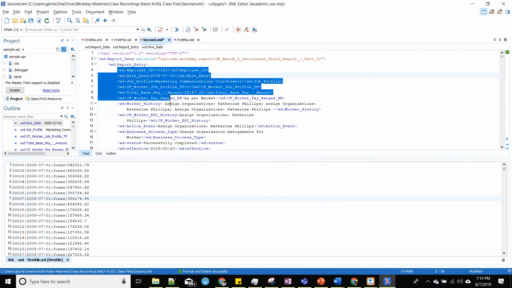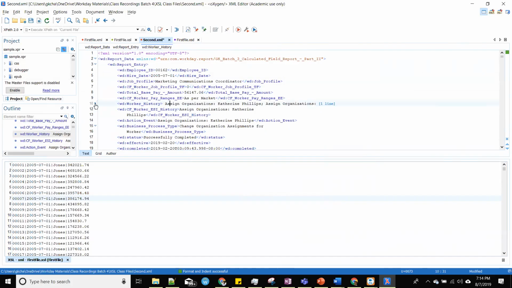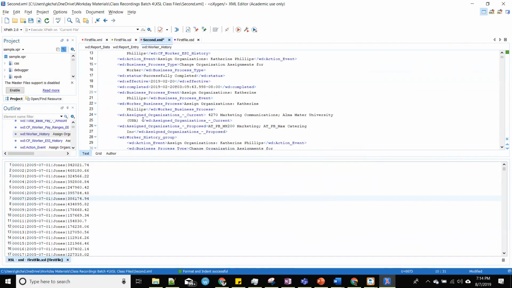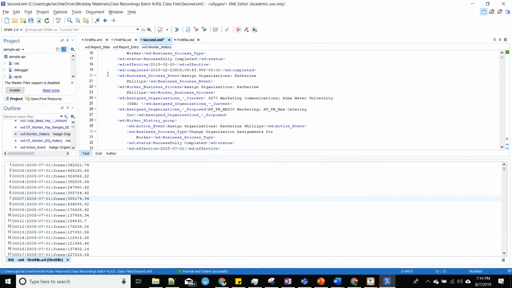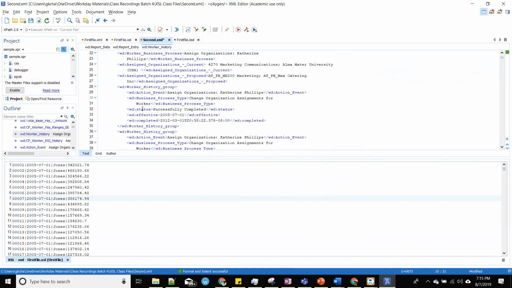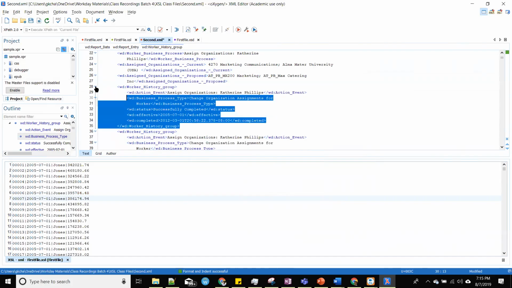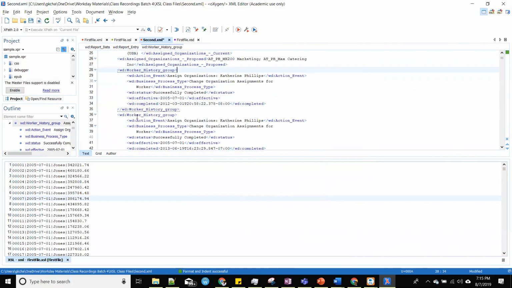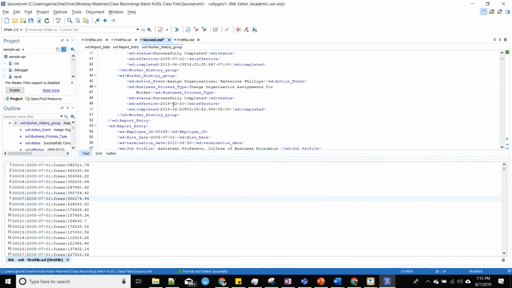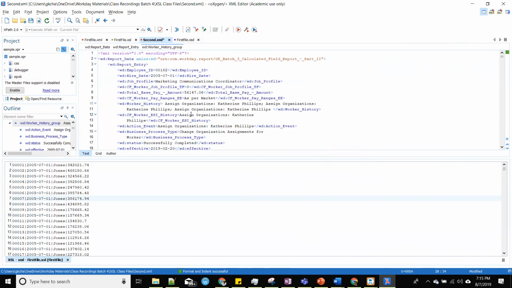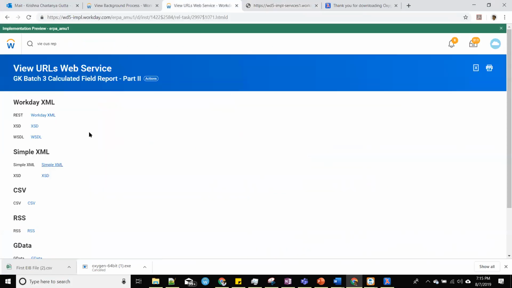I'm going to format my data. So you have your report entry, you have your employee ID, you have your worker history, and for each line, you have your ESI. You have a lot of information right here, right? A lot of business processes and the worker history group, where you have different business process events in a specific group. It's a pretty big XML. So you can write a lot of conditions in there. So really useful. I also have to get my schema.